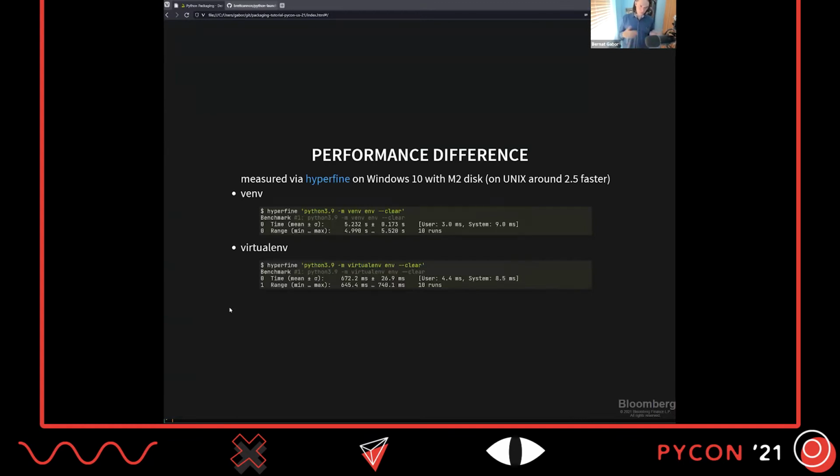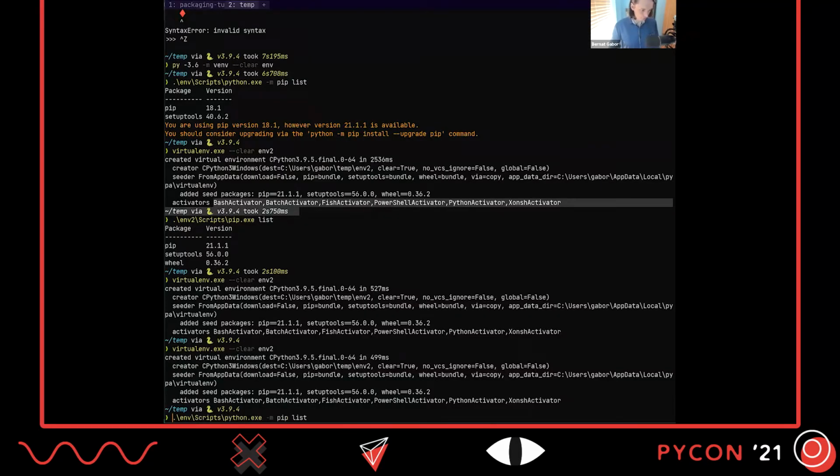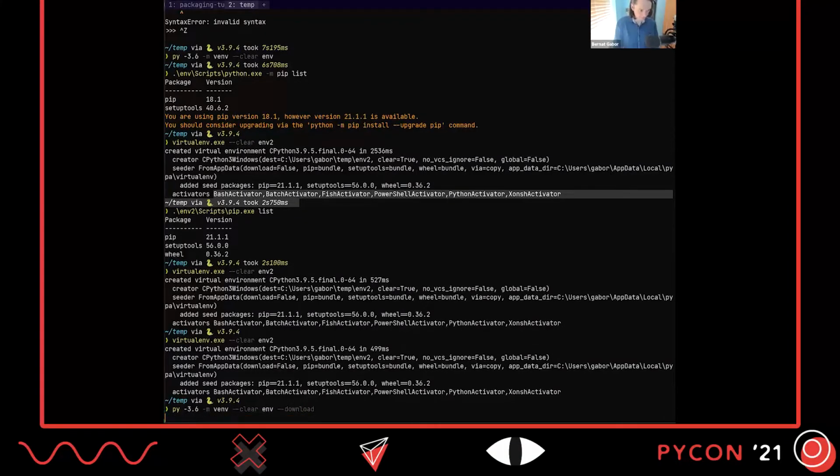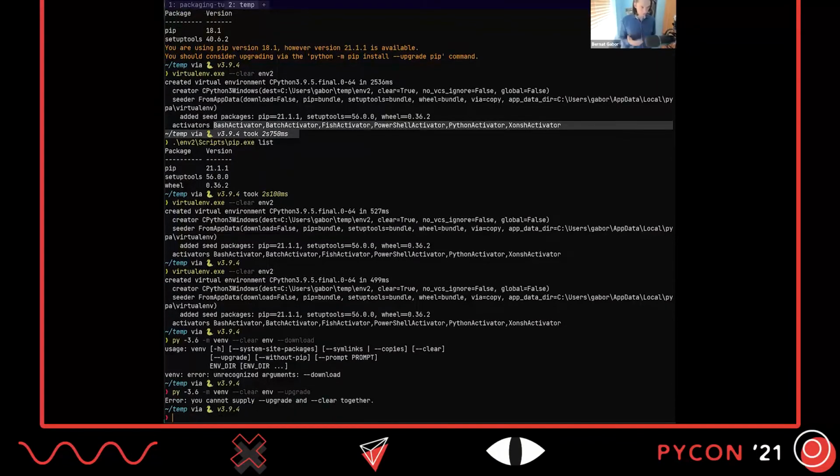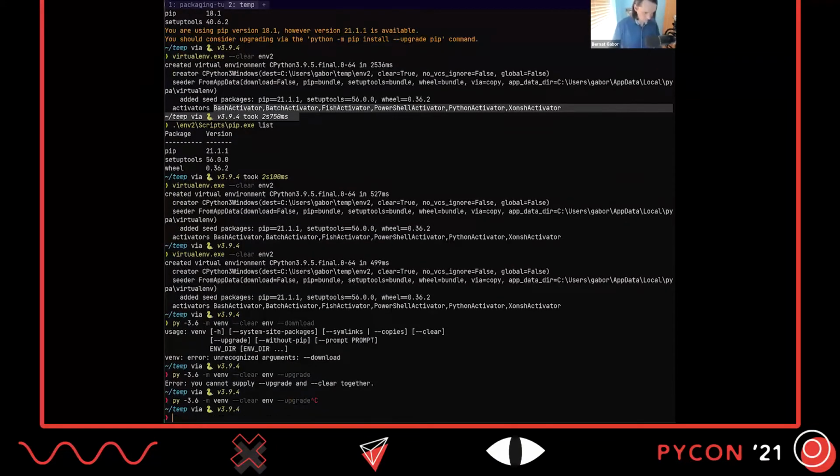And this is one of the main reasons from an end user point of view. Virtualenv is faster because it uses caching to make sure that it can perform the creation of the virtual environment as fast as possible, while the venv module is slower, okay? Also, the virtualenv package will give you more up-to-date default packages, while venv doesn't. That's why, if you use the venv package, more often than not you have to pass in the upgrade flag, which then reaches out to the internet to get the latest dependencies. I think it's upgrade actually, not download. If you do this, clear together, or not upgrade.